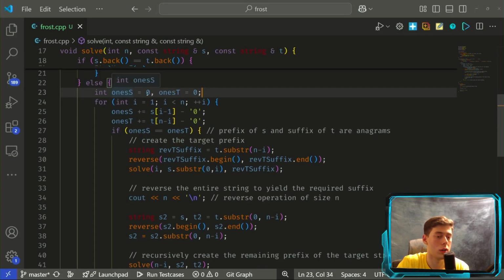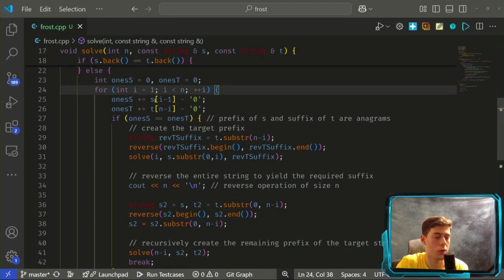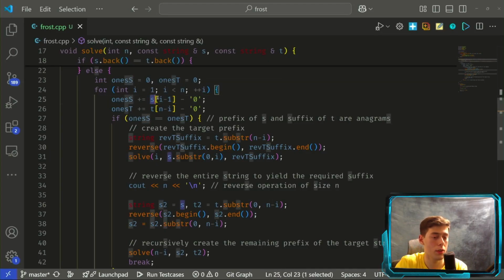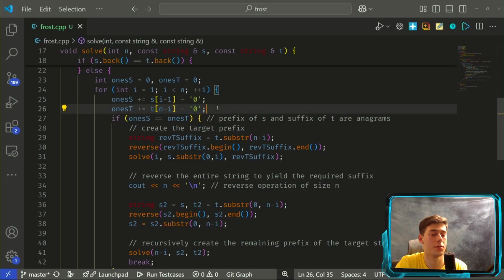So we have ones in the starting string and ones in the target string, and we're just counting them. We're going through and adding up the values from left to right in the starting string, and from right to left in the target, so the prefix of the starting string and the suffix of the target string.